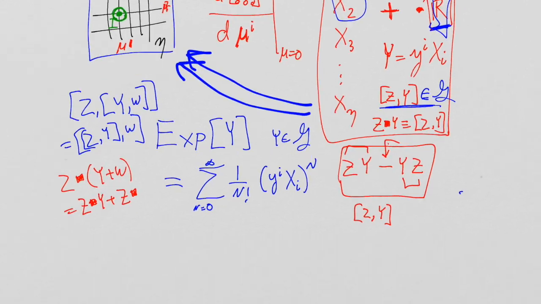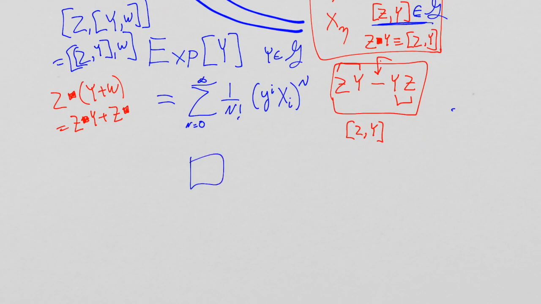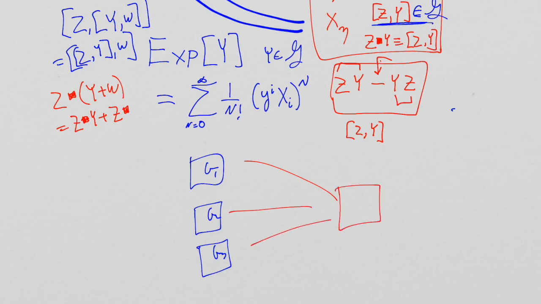So what I'm getting at is there is a problem like this. You have a Lie group 1 and a Lie group 2 and a Lie group 3, and then you go through this red process, and they all get you to this Lie algebra. But the inversion of the Lie algebra only brings you back to one of these. The exponential takes you back to one of them, but there are multiple groups that take you in here. So now the question is, how do you understand going from one group to the others? We need to talk about that a little bit later too.